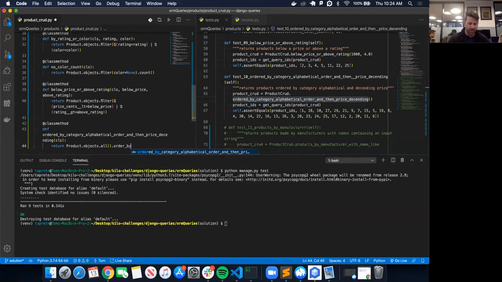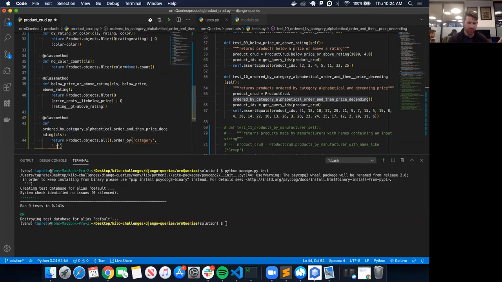I did order by category, actually the name of the category. And I also did minus price, descending.